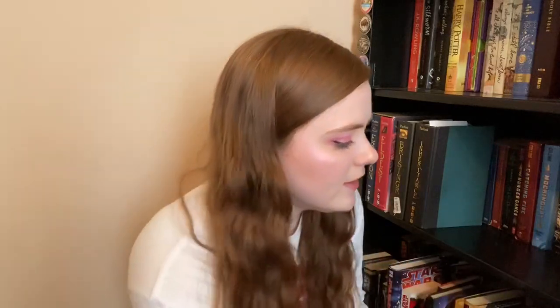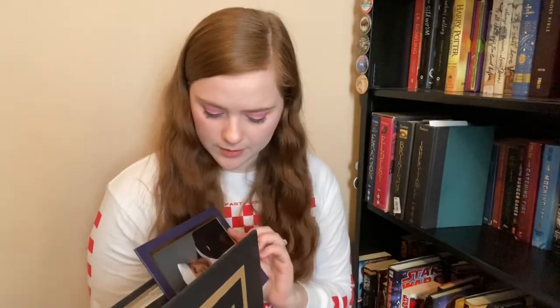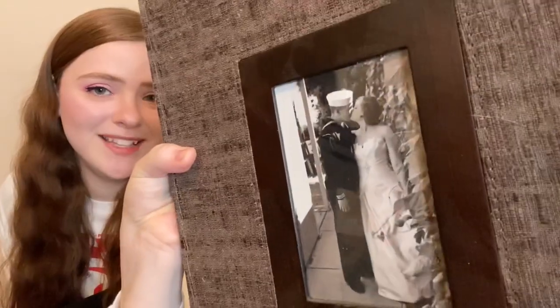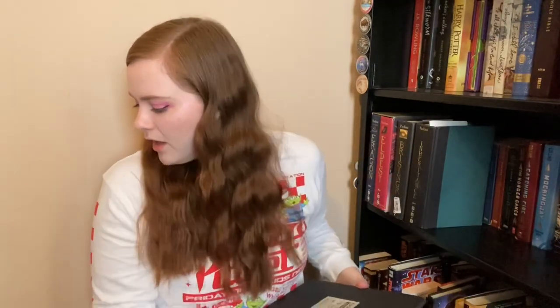And then I've got some photo albums down here — I will remove these and set them aside. Obviously I'm going to keep these — this is my wedding photo album. That's me and my husband kissing. There's him in his blue camo. And then this is an old one. Obviously I'm not donating these, but I am donating some others. And then I think we are going to dig into Star Wars now.